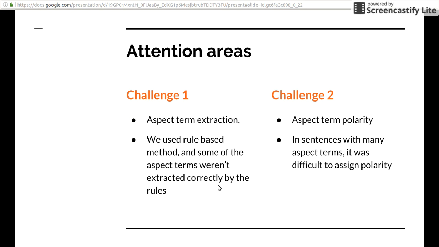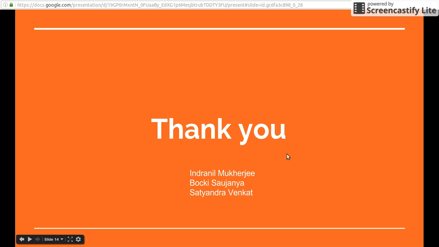Now, challenges faced in this project. The major challenge that we faced was using a rule-based approach. A rule-based approach is plagued with several imperfections, and in many cases, the rules were not fit enough to identify each aspect term. Also, we made an assumption that all the reviews are grammatically and syntactically correct, which is not always the real world scenario. For detecting polarities, in many sentences there were many aspect terms. Under each aspect category, there may be many aspect terms. Therefore, determining an average polarity was also not always perfect, and it resulted in some lower accuracies.